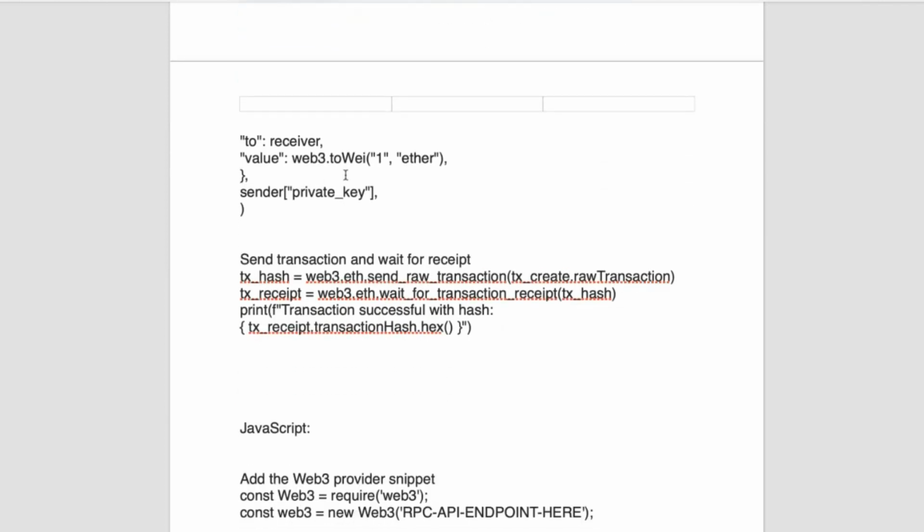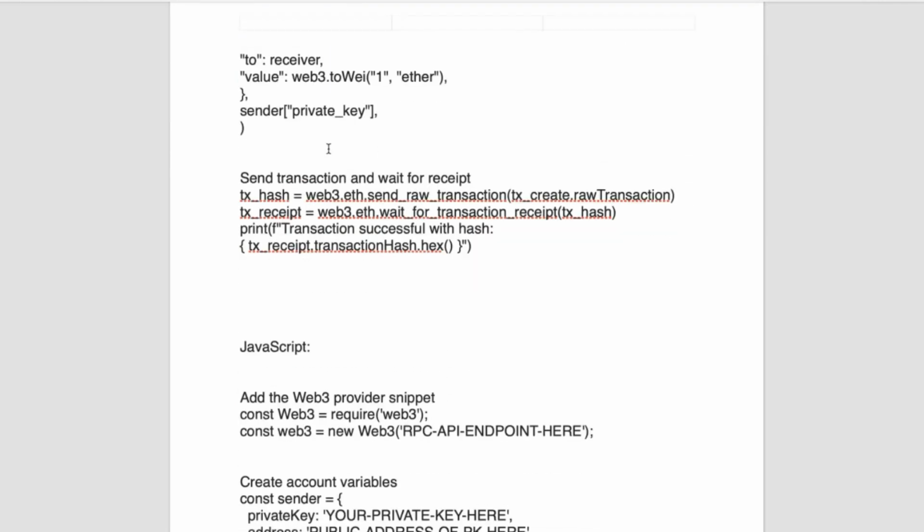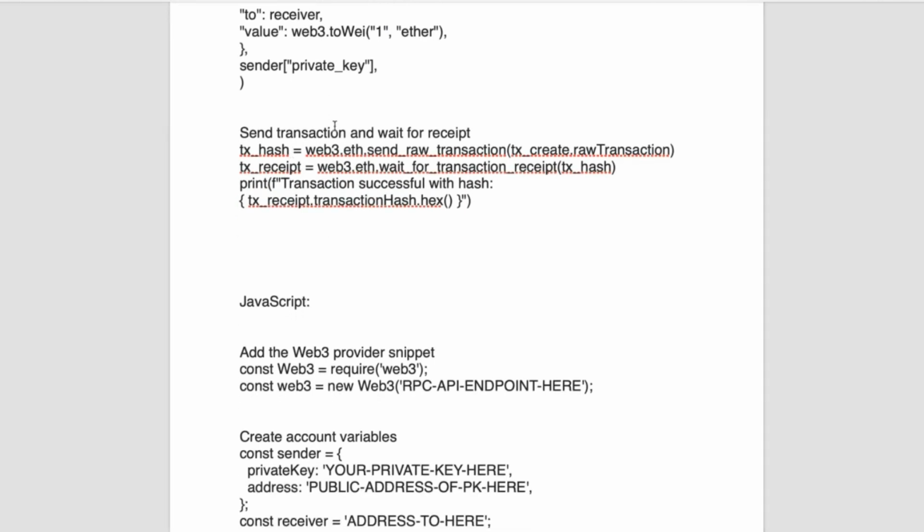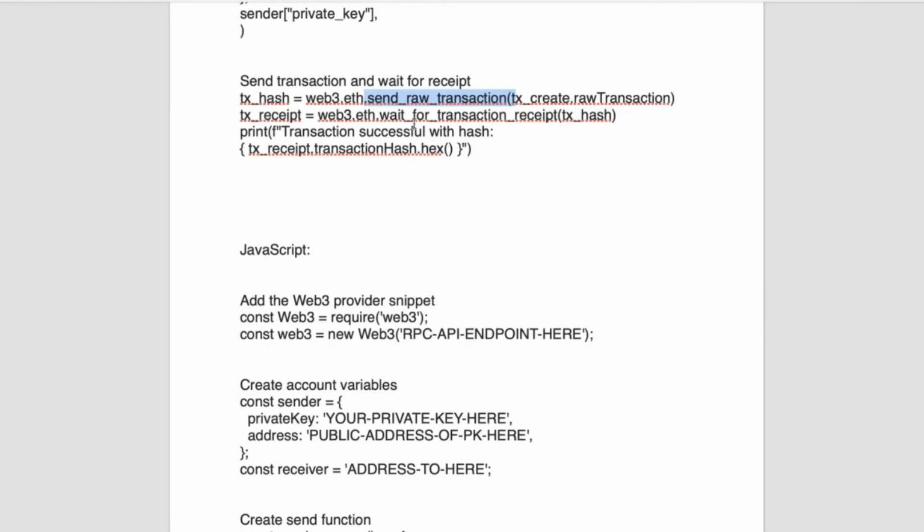So you haven't yet sent anything to the network. At this point, the network is not really aware of your existence. To actually send the transaction, we need to use the send_raw_transaction function, and to make sure that everything's fine, we need to wait for the receipt. This is not mandatory.